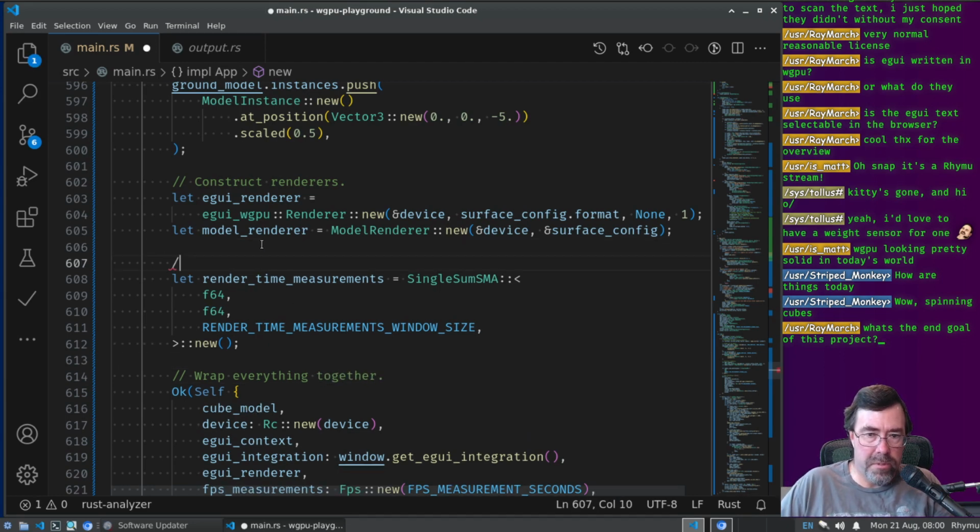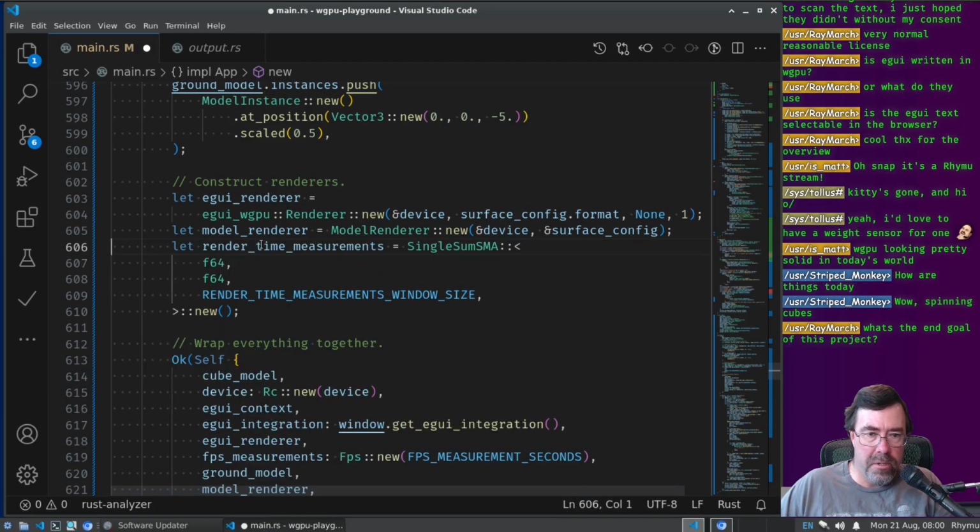So what comment to put here? Construct. How about if I just pull these together? Construct other objects used during frame rendering.